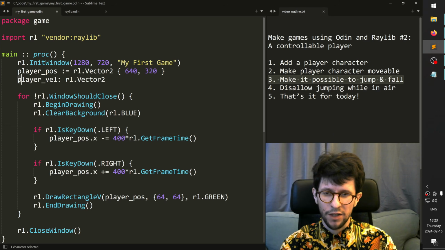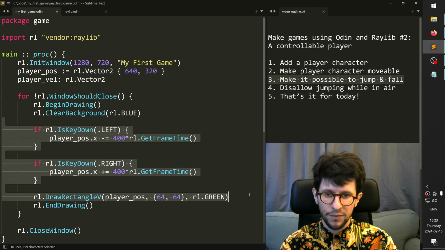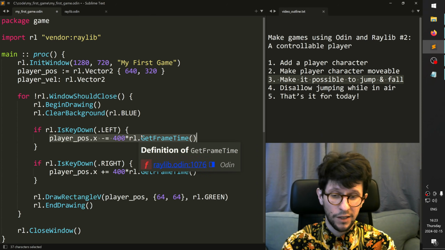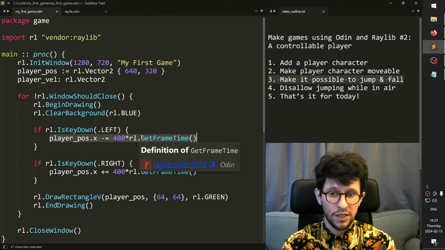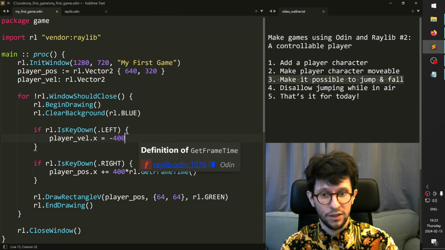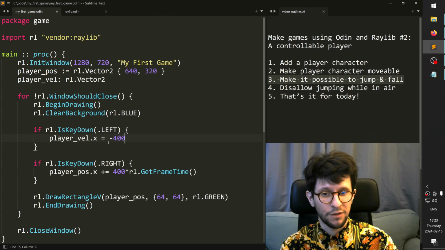So now that we have a player velocity up here, we can use it in the main loop down here. So what I will do is I will change this line here so that instead of altering the player position directly, it says when the left key is held, player_vel.x equals -400. So as long as you're holding the left arrow key, player_vel.x equals -400.